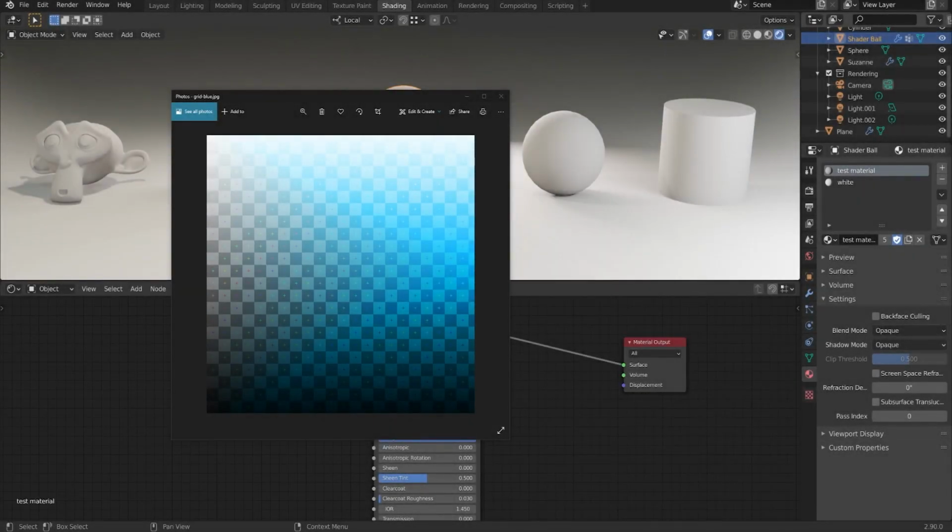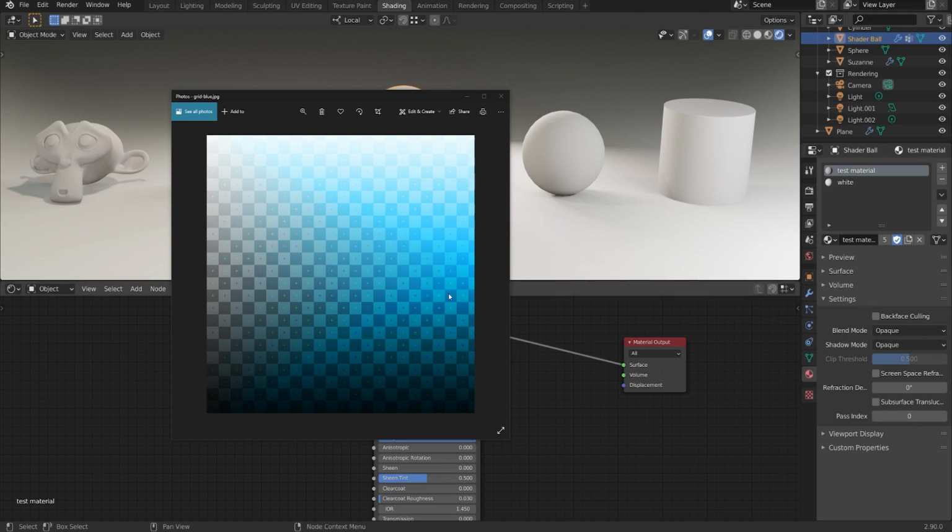In order to get a 2D image like this one to appear on a 3D model, we have to tell Blender which part of the image should appear on which part of the model. This is a process we call mapping, and there are a couple different methods of doing it. The first is called UV mapping, which is where we directly assign faces to a location on this image.